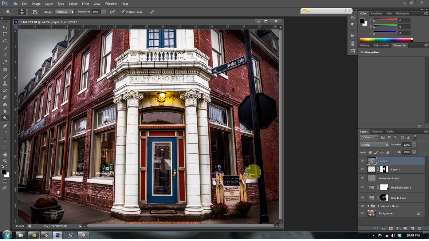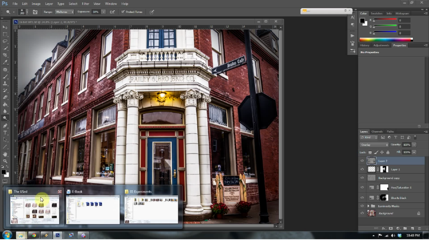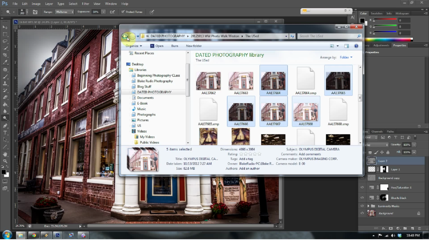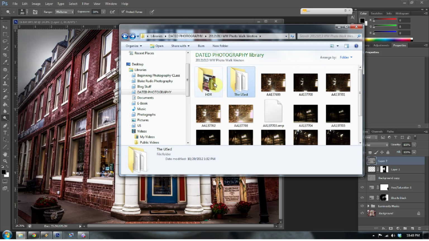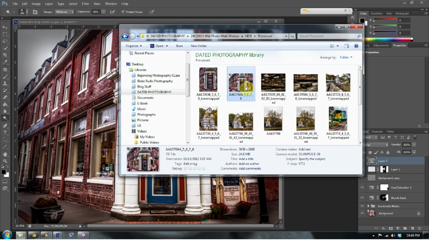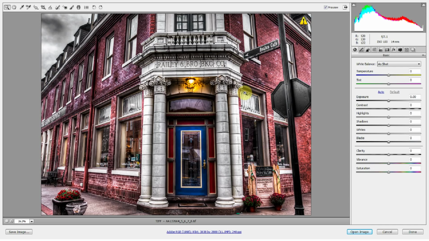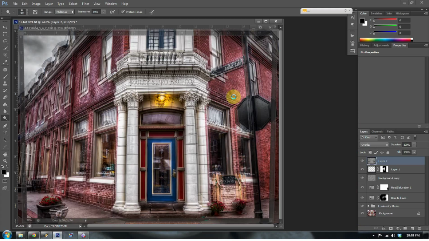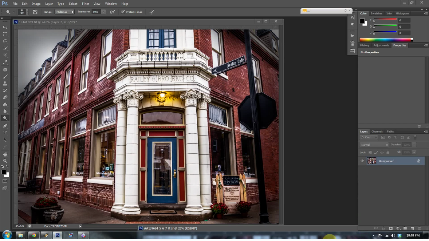What is the difference between tone mapping and HDR? This would be, I guess, considered tone mapping too, because it is 32-bit, but it's not to the extreme of tone mapping. Let's go ahead and look at the tone mapped version of this. I went a little bit crazy with it, and I didn't think I went crazy with it because that's what I was doing when I was tone mapping it. But now that I look at it, I went a little too crazy with this one. And this one I think looks a lot better.